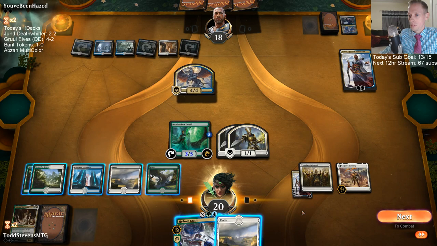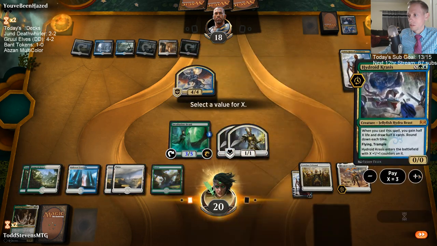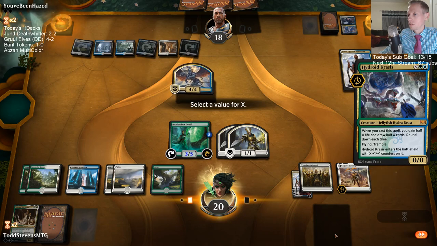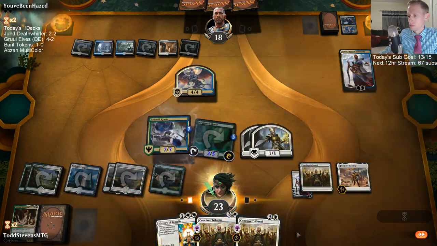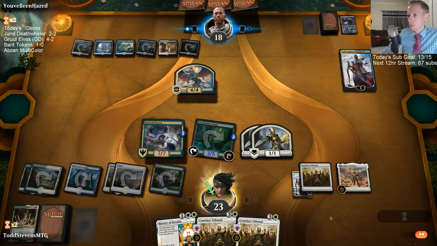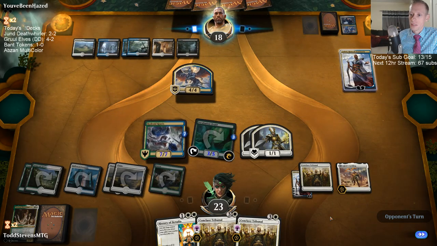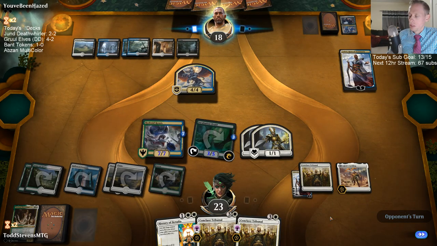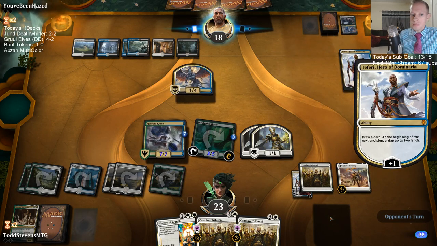Three, four, five, six, seven, eight, nine. That's an unfortunate part of using that extra one mana. If I would have gone to X equals six, kept one mana available, I still would have drawn three, but then I would have been on Conclave Tribunal. Hold that thought.